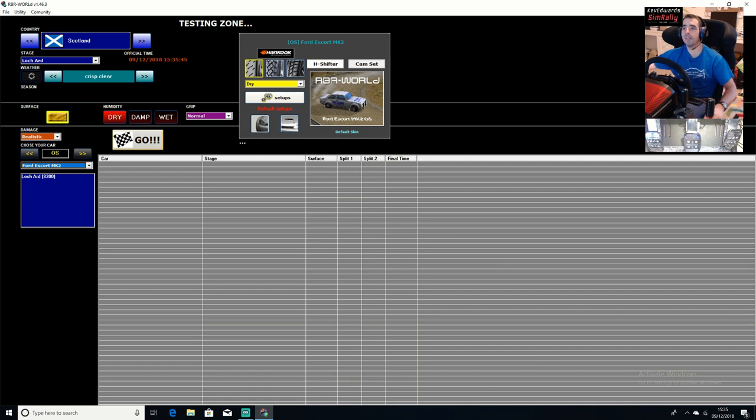Yeah, let's go for a Mark II Escort. One thing you need to be aware of, by default it will be on slicks, so a tarmac tyre, so that can catch it out. You'll start the stage and you won't have the right tyres on, you'll be slipping everywhere and you'll think, oh, this is crap. So make sure you pick the gravel, so obviously tarmac, gravel and snow.